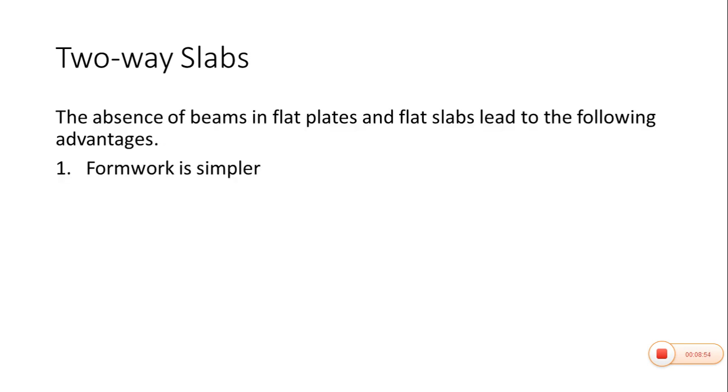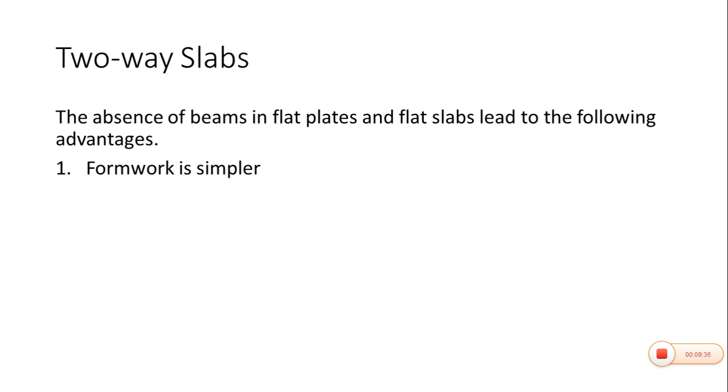Now in the case of two-way slabs, the absence of beams in flat plates and flat slabs leads to the following advantages. Yes, the addition or removal of any particular part of a structure has its own advantages and disadvantages also. First of all, we are going to see the advantages of flat plates and flat slabs, where beams are absent.